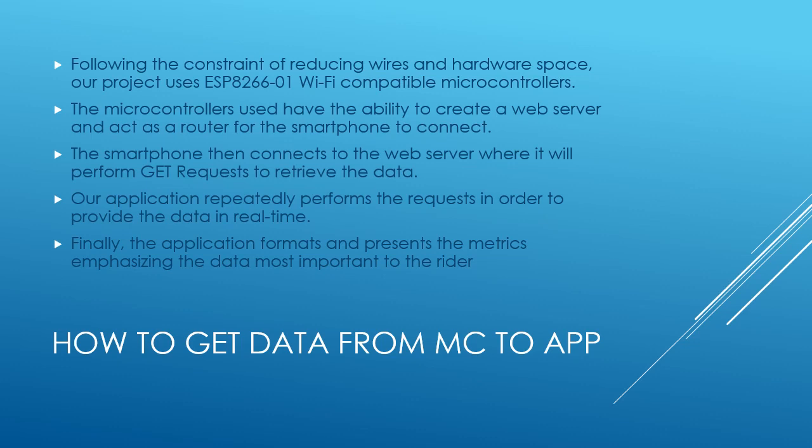Following the constraint of reducing wires and hardware space, our project uses the ESP8266 Wi-Fi compatible microcontrollers. The microcontrollers used have the ability to create a web server and act as a router for the smartphone to connect. The smartphone then connects to the web server, where it will perform GET requests to retrieve the data. Our application repeatedly performs the requests in order to provide the data in real time. Finally, the application formats and presents these metrics, emphasizing the data most important to the rider.